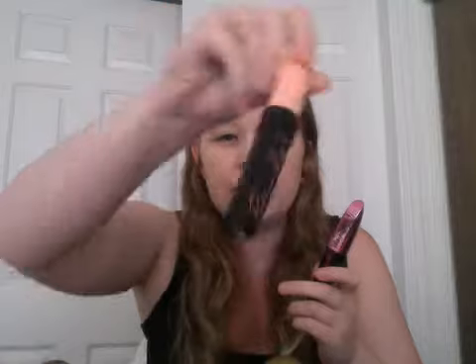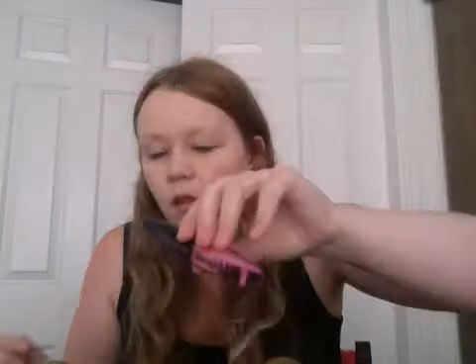There are also two mascaras. The one I like the most is the Royal Lash by Benefit, and the one I'm not too sure about is the L'Oreal Maggiore or something — I have seen reviews on this one and I'm not too sure about it. And I bought the City Colour brow crown in shade 30, which is blonde, because I am blonde and my eyebrows are literally white in the sun.